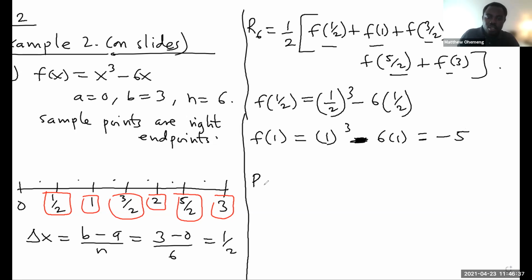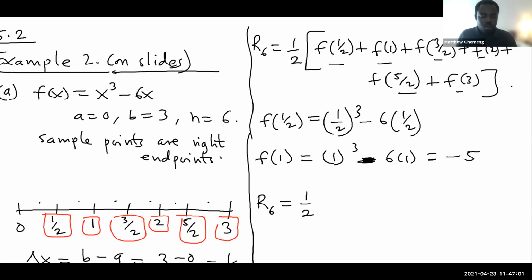So you get R6 to be equal to... since this one demands a lot of calculator work, I won't ask you to do this directly on a test or anything. It's a lot of calculator work. On your homework, you are free to use your calculators. So in the long run, you're getting half, and then the solution is already on the PowerPoint, so let me write the answer.